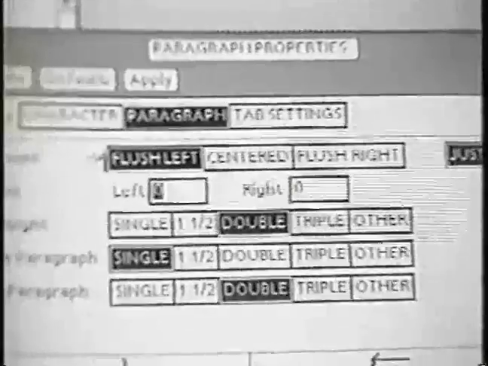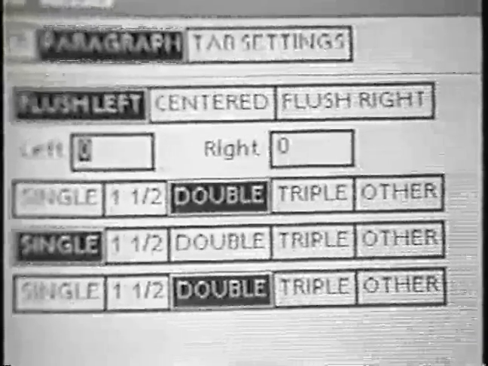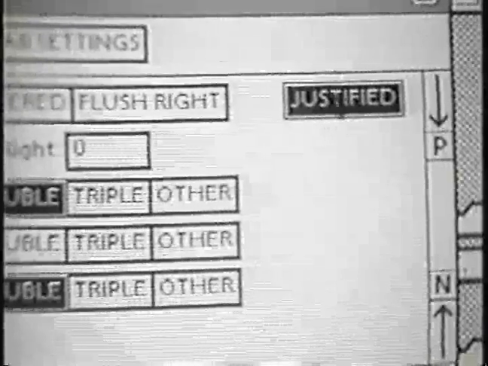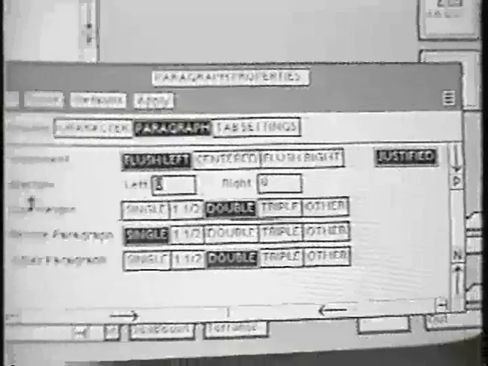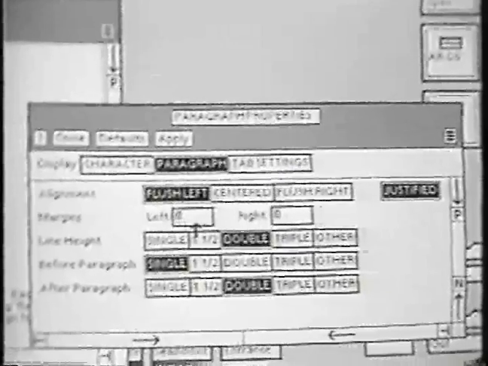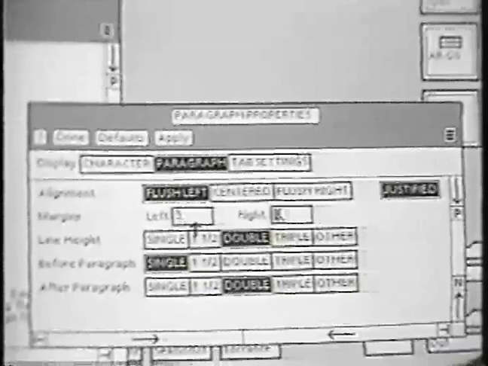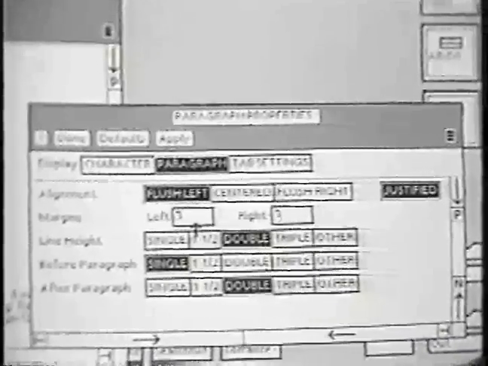So in fact, I can make it left flush, centered or right flush, or I can make it justified, and this one's currently justified, and that's indicated by a black highlighting. Then I can set indentations from the left and right margin. Let's actually change that now, and let's bring it in, say, three spaces from the left and three spaces from the right. I can also change the spacing. So let's make it 1.5 line spacing.